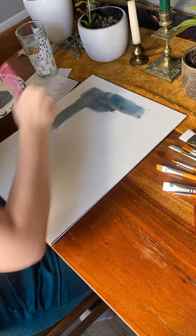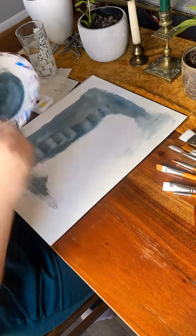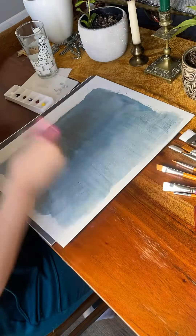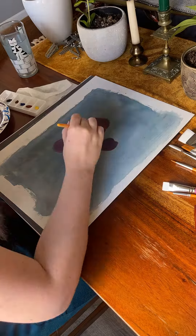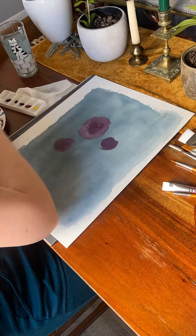I started off by painting a background for my florals. I chose this really deep blue color that I mixed up because the frame that I wanted to use has a blue pinstripe around it and I thought that it would look really nice inside the frame. I've never painted anything like this before. The only painting that I've done that is hanging in my house is some shapes that I have next to my front door.